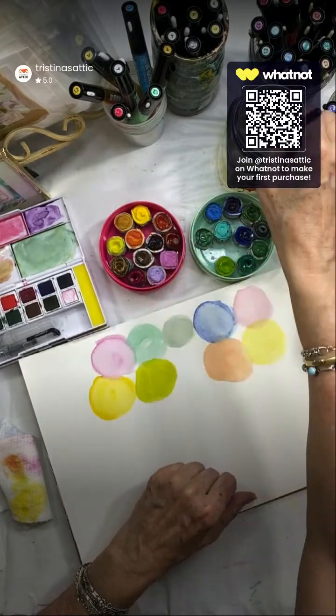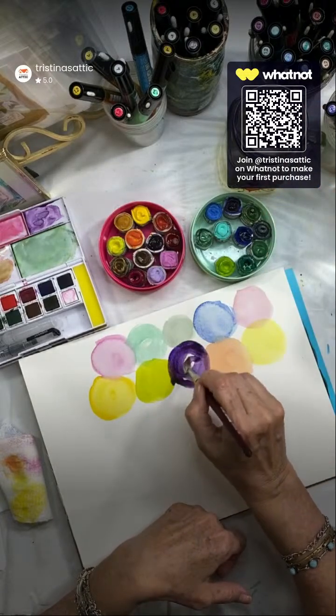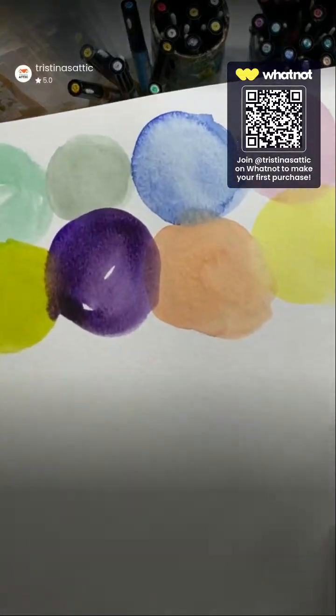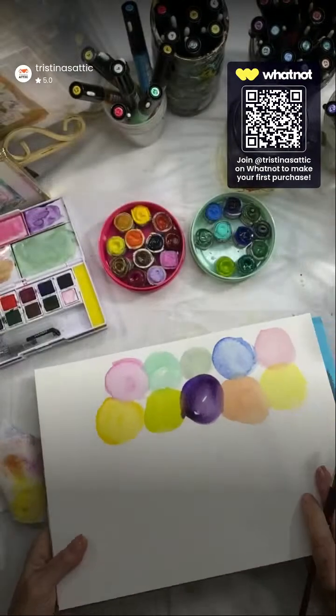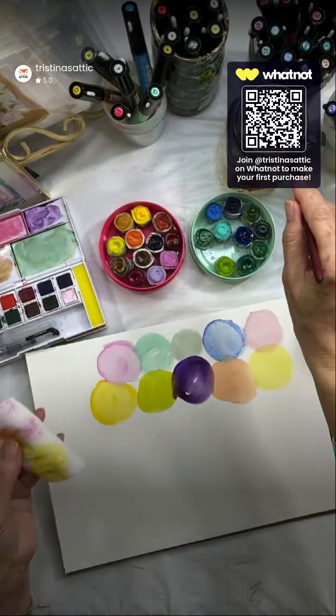See how I double dip? I don't worry about it. Just have fun. Whoa. Okay, that purple is, wow. You see how heavy or how dark that purple is? Yikes. I don't want it that dark because I'm going to be doodling back in on top of these.